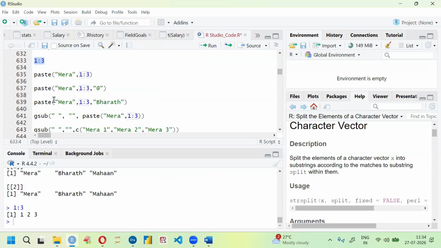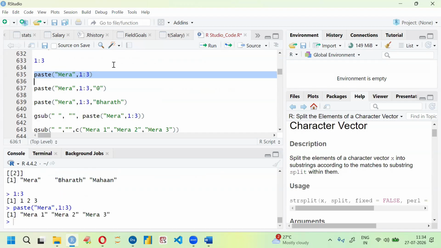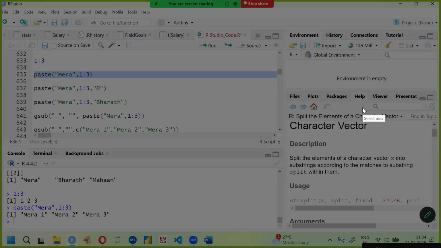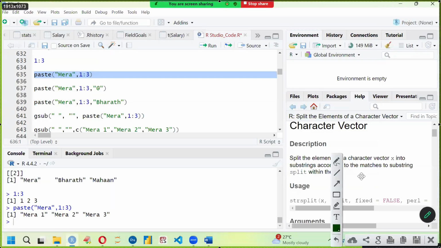Next, another function is paste. So paste is another function. What is this? 1 colon 3 means elements 1, 2, 3. So paste Mera, comma, 1 colon 3. We are pasting Mera with 1 colon 3. Listen carefully. 1 colon 3 is nothing but 1, 2, 3.